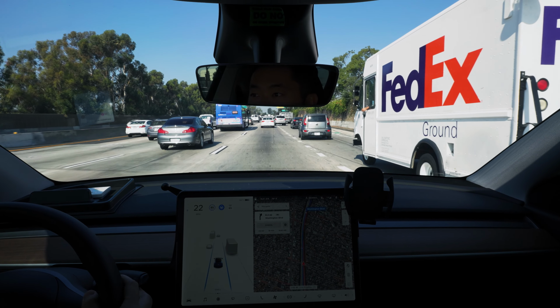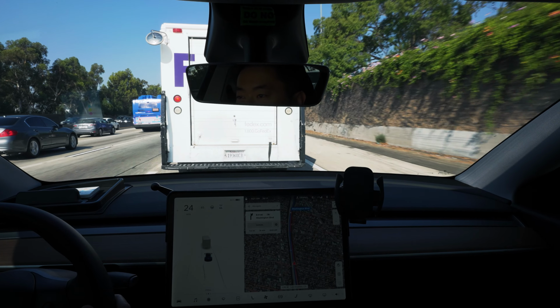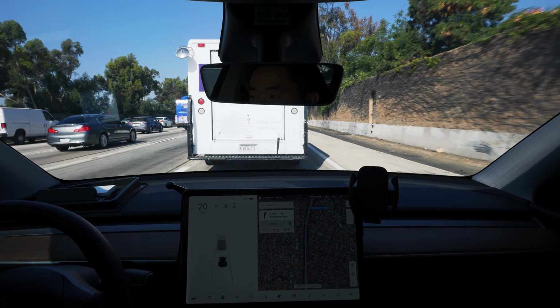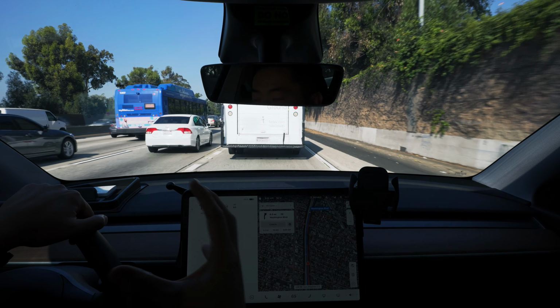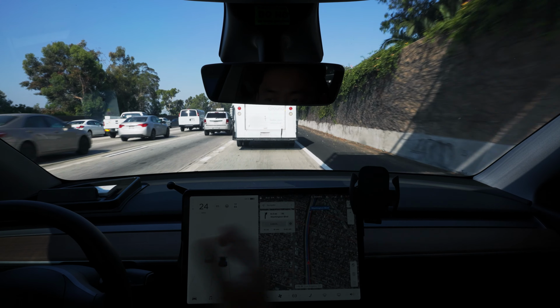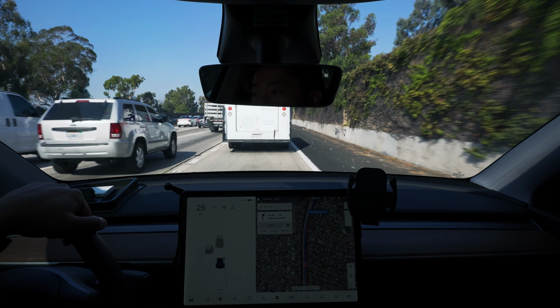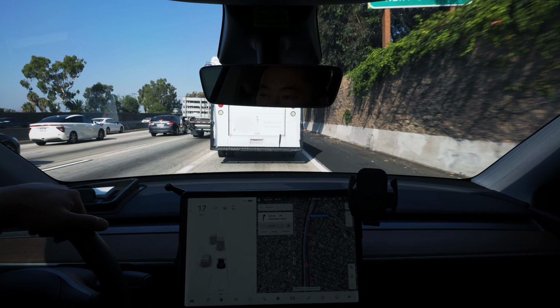Okay, so it looks like we're going to get off of this exit, so I'm going to throw it out of Autopilot so I can make the right lane change on my own. But this is where we're going to get off the exit, so I'm probably going to end this video at this point. It was pretty much a good, quick video showing the rush hour traffic capabilities of the Tesla Autopilot system as of this newest update. The Tesla did not glitch at all during this drive or even freak out, so it was pretty good during this whole entire drive in this morning rush hour traffic.